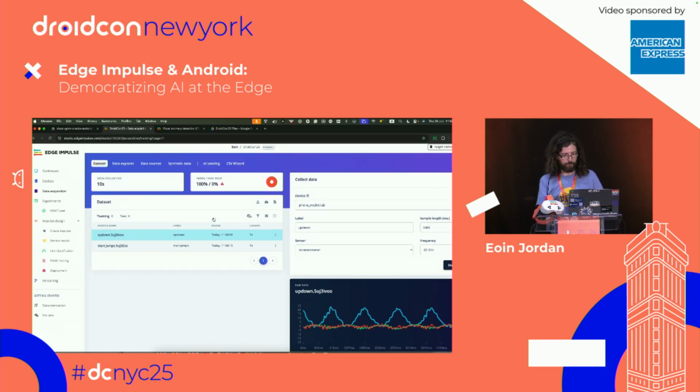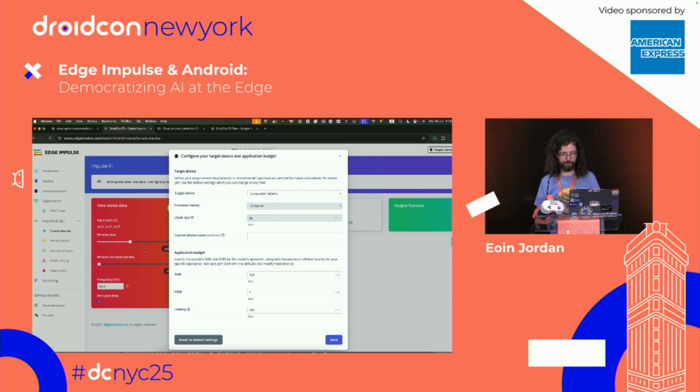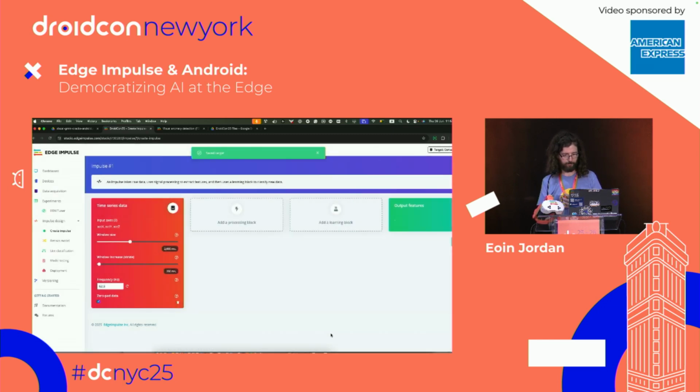So now I've got 2 data points gathered, and they're labeled, but I'm getting a warning saying that my test train split isn't optimal. It should be 20/80. You need to reserve a portion of data to test your model against, to see if it will perform as well as we say it does in the real world. After you've collected about 6 minutes of data, you can save it, and then you get onto the ML architecture configuration part.